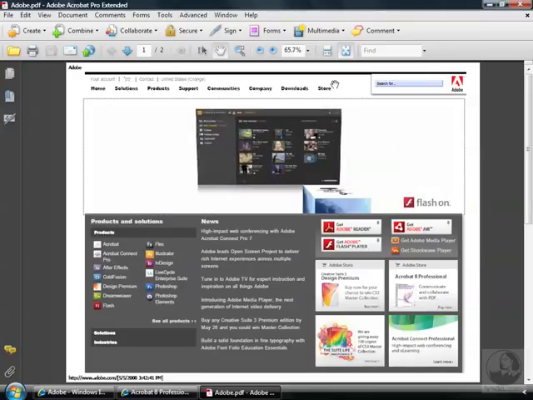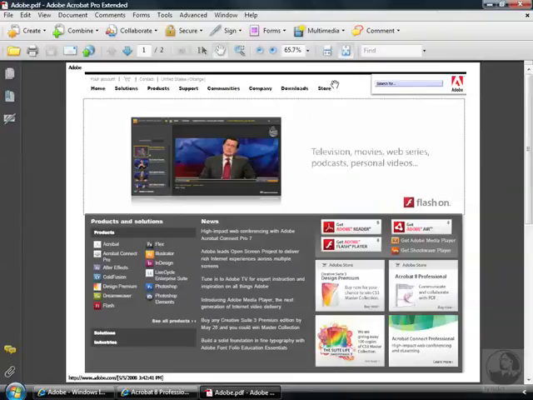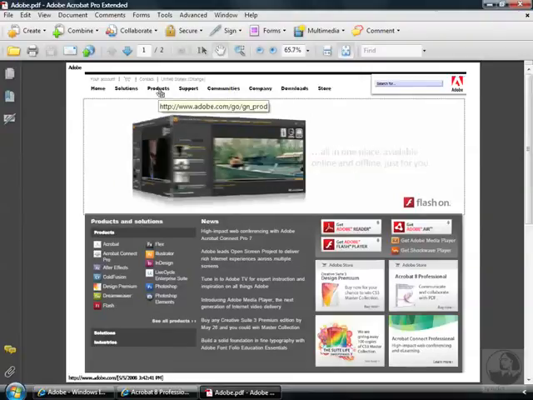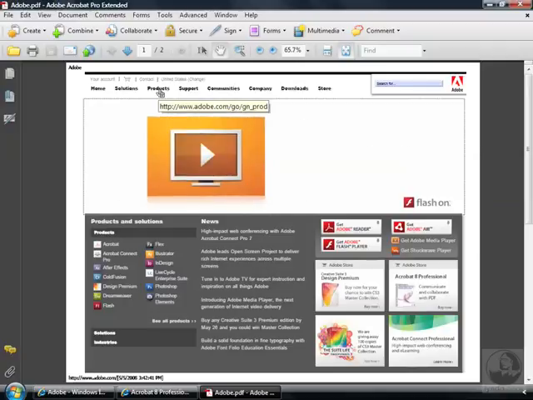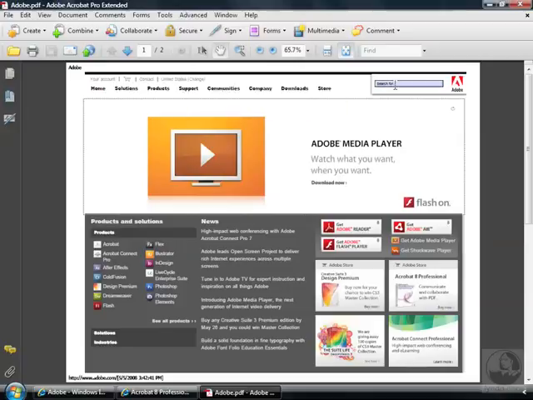Now, the great thing about this too is that anything that was a link inside of the original web page is going to be a link in the PDF. There are certain things that are not going to translate effectively, things like pop-up menus. It does a great job just getting the top-level links out here, so you can click and go to those. Any fields out here are still fields, so you can still utilize them.